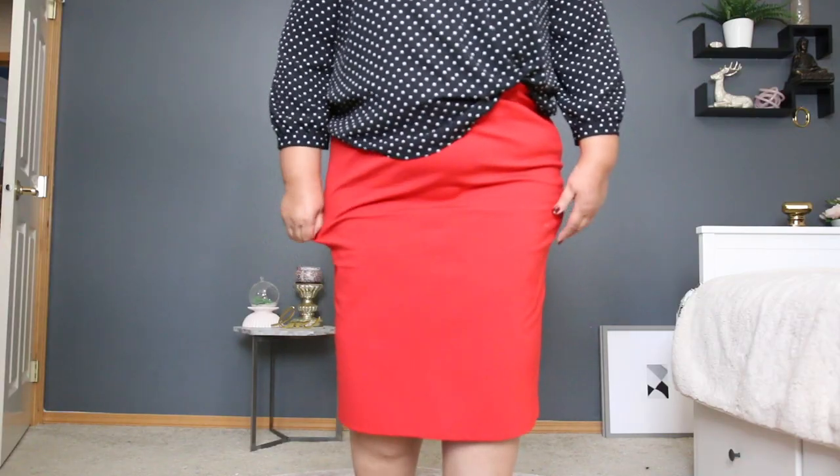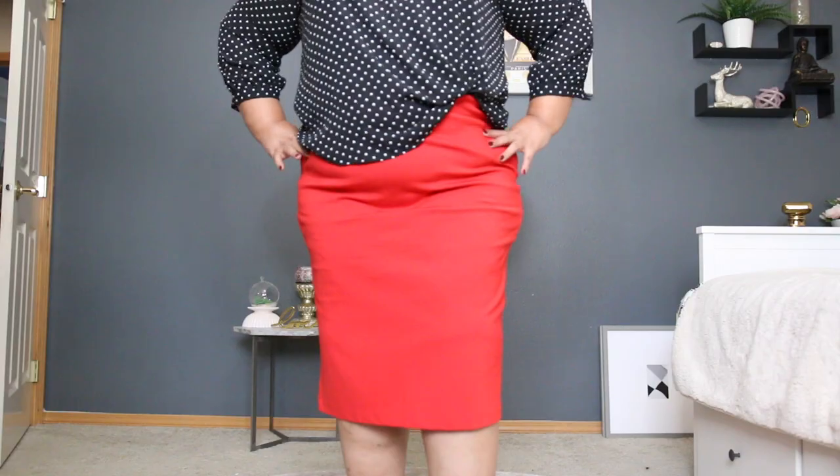So let's go ahead and dive in. The first fabric that I wanted to talk about is actually one of my most favorites — it does a lot and it is very comfortable — and that is Ponte knit. Now we've got all kinds of knits on the market: sweater knit, cable knit, a regular knit. But a Ponte knit actually stands out in my mind and it is one of my favorites because it is an actual double-woven knit.